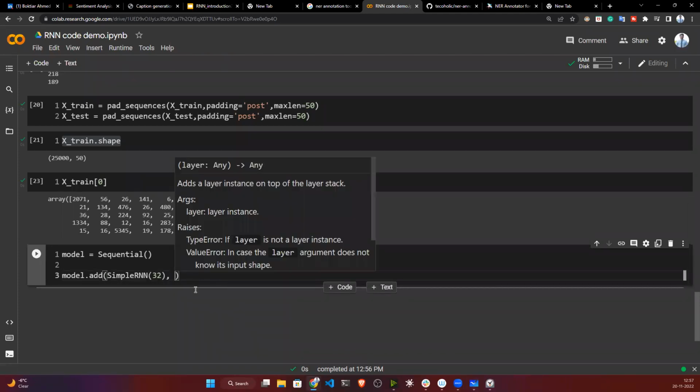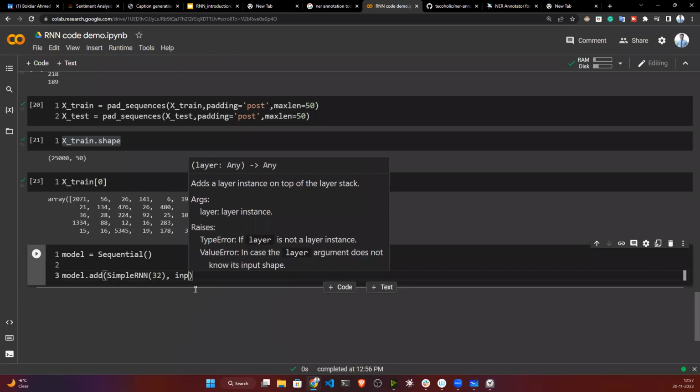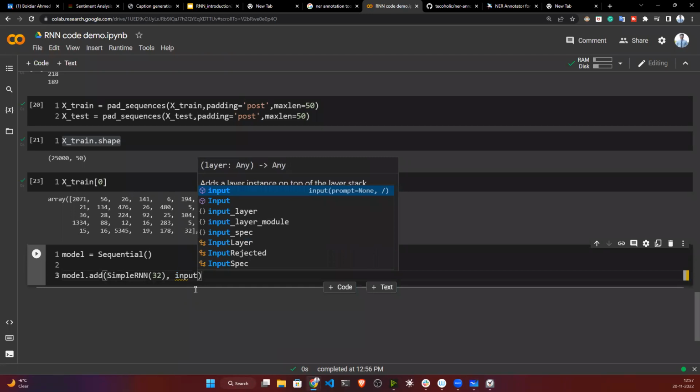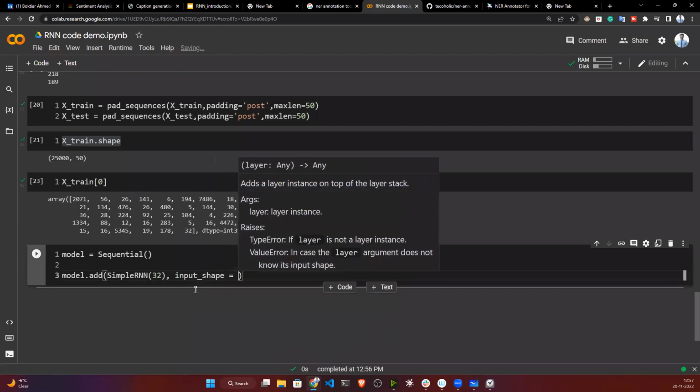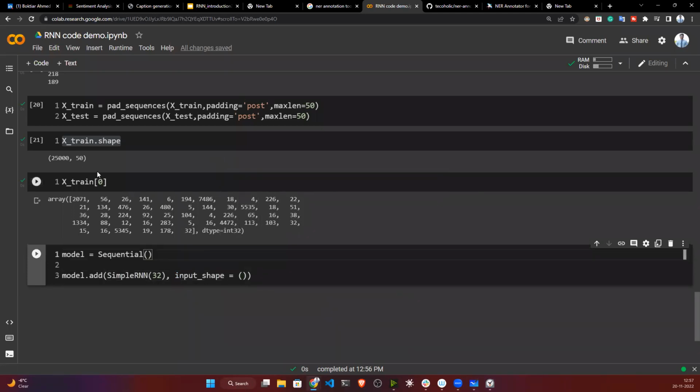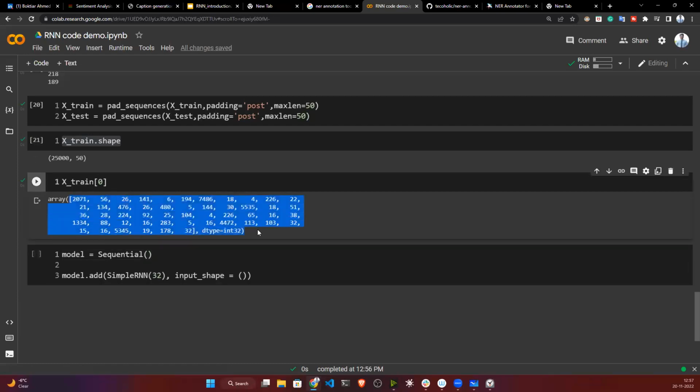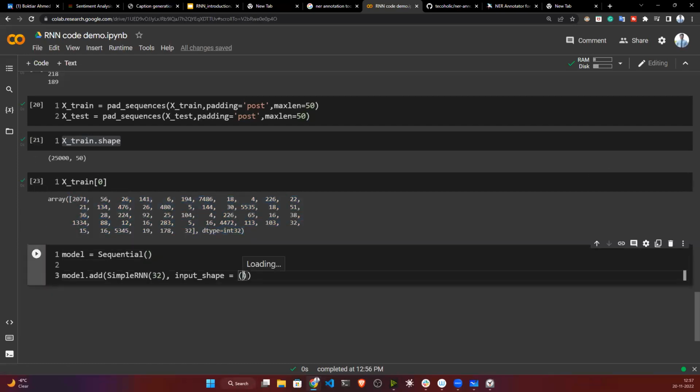And I need to define the input shape of my data. So what is your input shape, guys? What is your feature shape? It's 50, right? So 50.